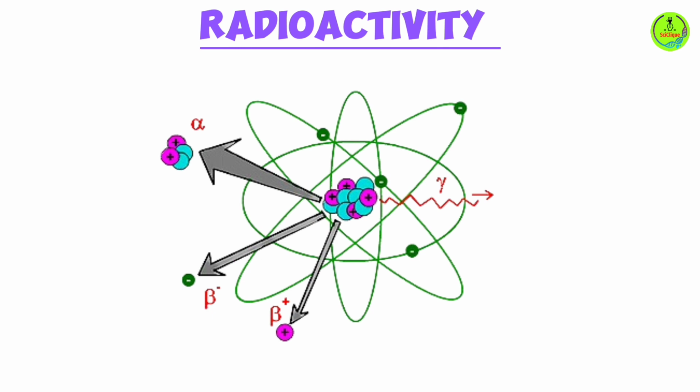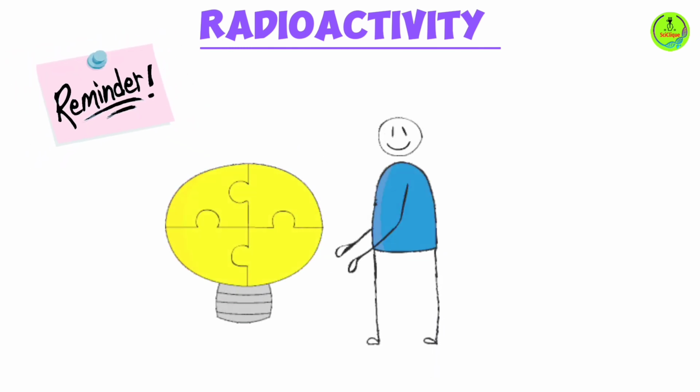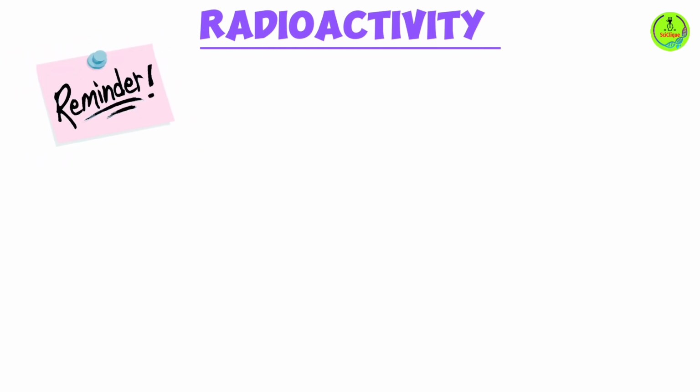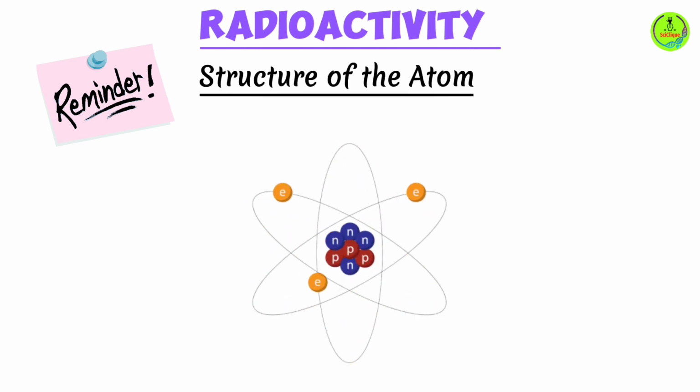But before I get into the discussion of radioactivity, there are a few things that I need to remind you of. These are things that are crucial to your understanding of this topic. Number one, the structure of the atom. Now, this is something that was introduced in Form 2. So, let us just remind ourselves.